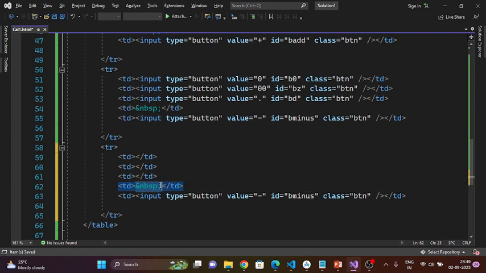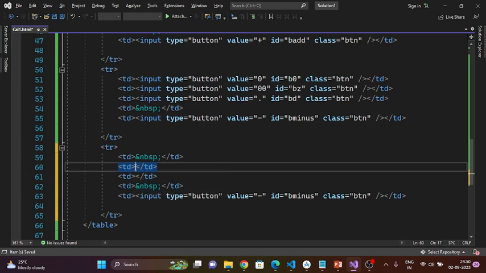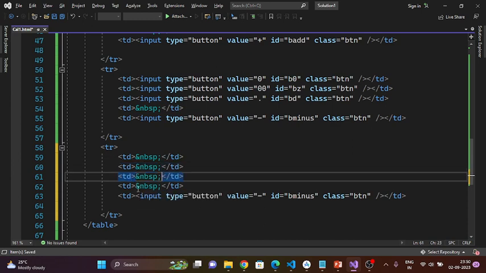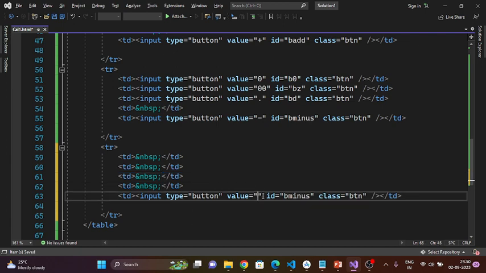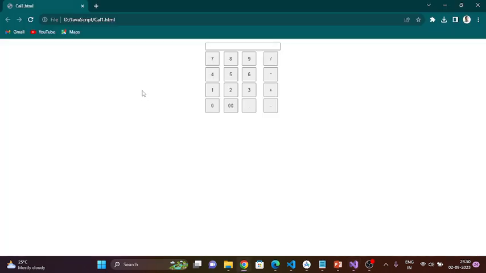So I'm adding here NBSP to each column, a blank column. Now we'll create an equal to button, and we'll change the ID of this button as equal. Now we'll see what is the output. So here is the output of this calculator.